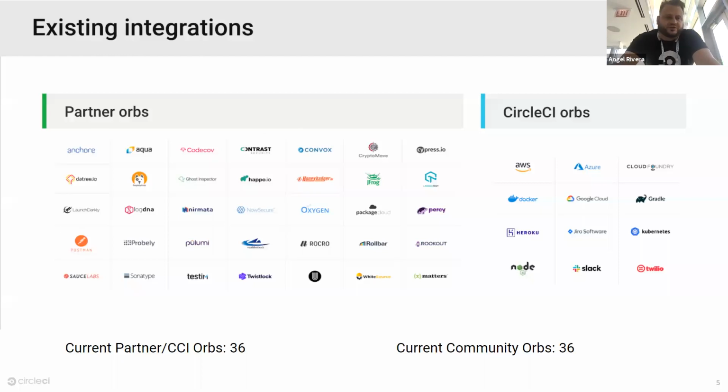Yeah, and so what we've done at CircleCI is we created this registry, and what we have is the ability to give folks like WhiteSource and other partners the chance to build their orb and maintain it, so that our CircleCI users can use the tools that they like to use from these partners. So WhiteSource has basically built their own CircleCI orb, that enables their customers that use CircleCI to use their products within their pipelines really easily, which is what Shiri's going to get into a little bit later in the presentation.